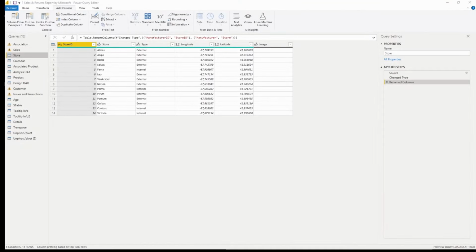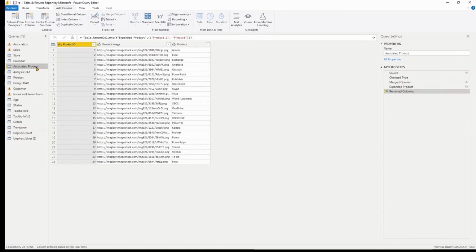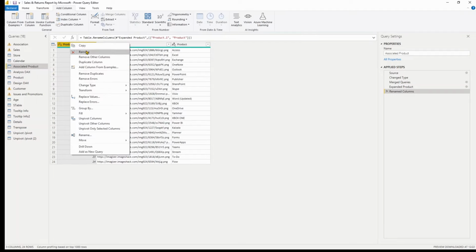Next, we'll also look at how we can add or delete columns and rows. Let's go over the different options. We're still in the Power Query editor, as this is where the main transformations happen. Let's go to the associated product table. Deleting one or multiple columns is done through the Remove Columns option, which can be displayed accordingly.